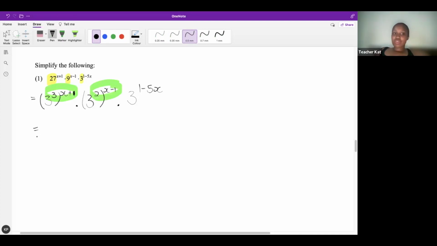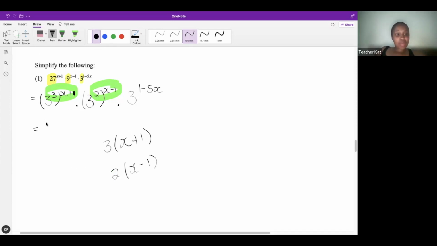Okay, Tebogo says get rid of the bases, which is valid, but we distribute. We multiply them, so we're going to have to distribute, because technically what we have is 3 times (x plus 1). And over here, we have 2 times (x minus 1), like so. Okay, I just thought about what Tebogo said. We can't get rid of the bases, Tebogo, because we don't have a left and right hand side. So the bases can't just vanish. Okay, you guys are going way too ahead. Hold on to your horses.